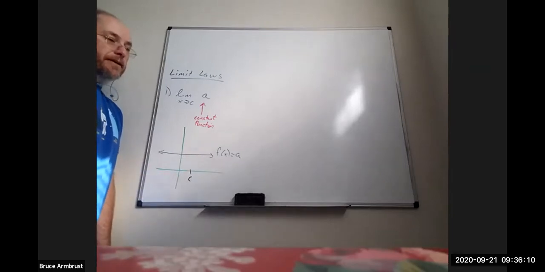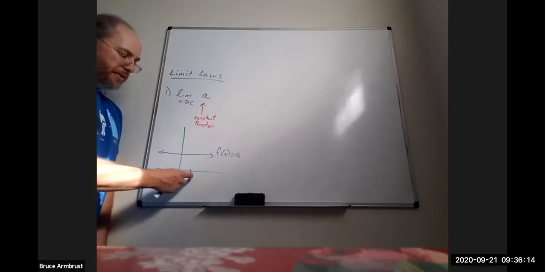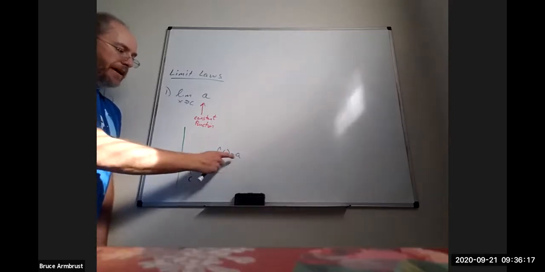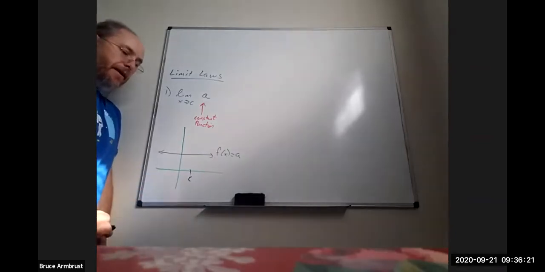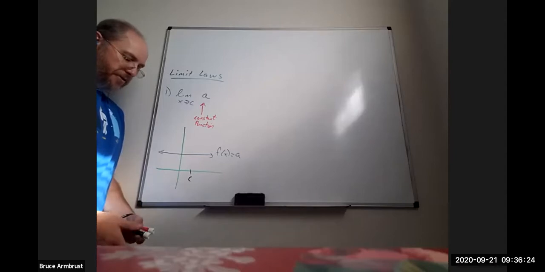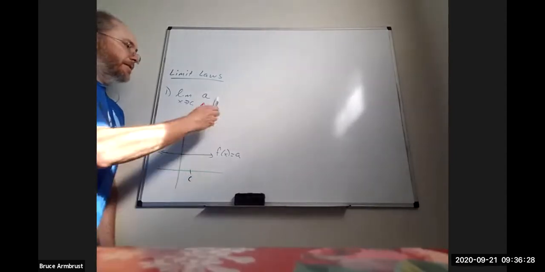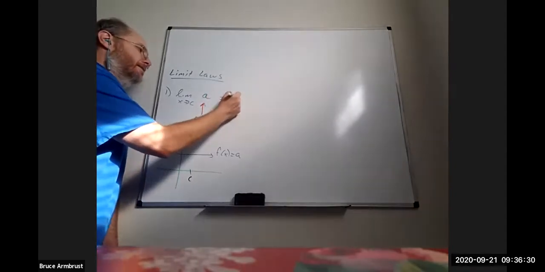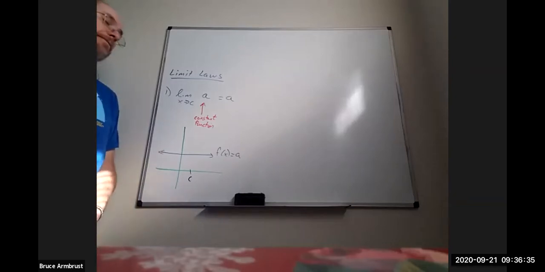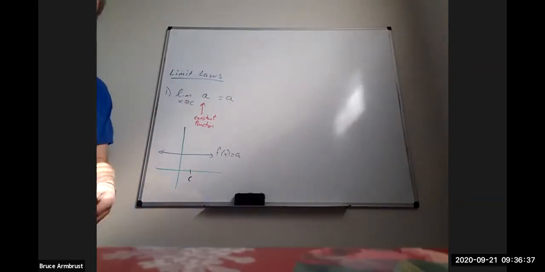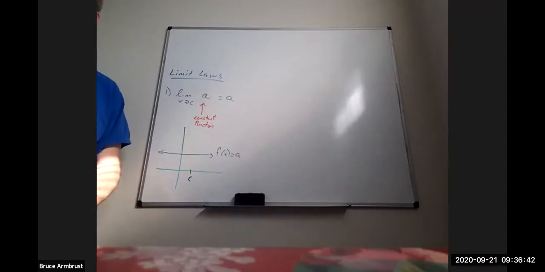Well, think about doing this numerically. Plug in numbers. If I'm a little bit bigger than c, I'm going to get out a. As I move in, I get a, right? It stays the same. Because all those values are always the same, because it's a constant function, this limit is a. So basically what we're saying here is that if you have a constant, the limit, no matter where we're approaching, is always that constant.